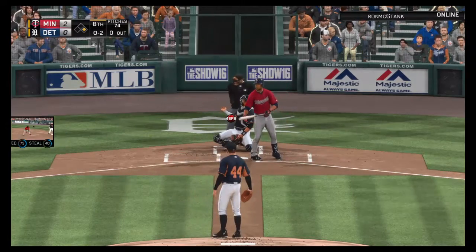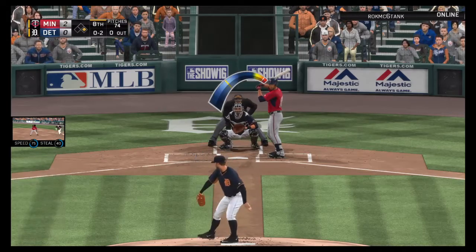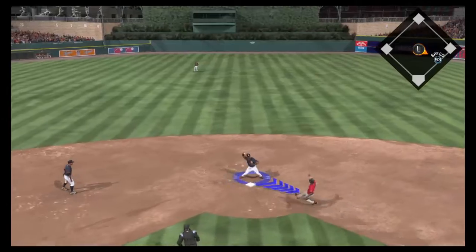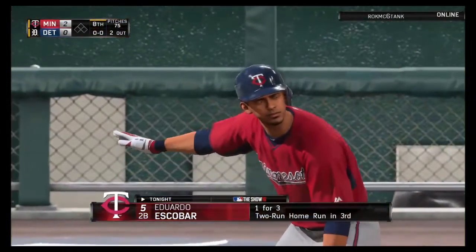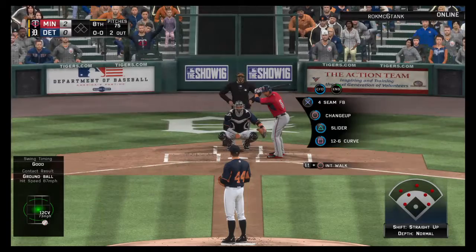Did a good job to shorten up and protect the plate, and he'll have another shot at it here. Oh, on the ground to short. Could this be two? The second for one. Back to Morneau. A double play. Eduardo Escobar is set to take some more swings. He homered back in the third inning.